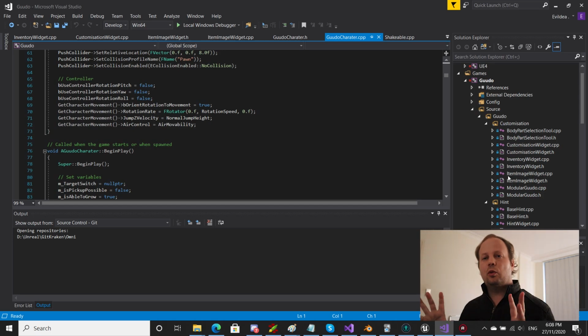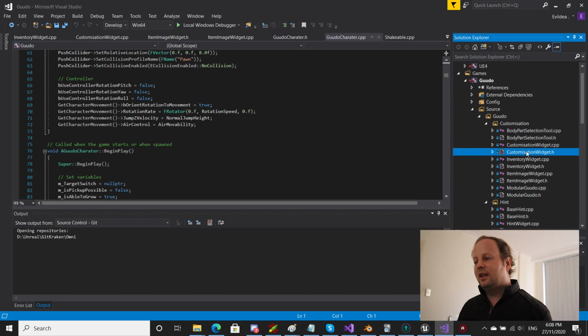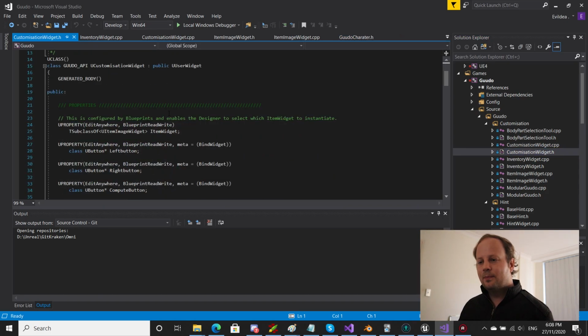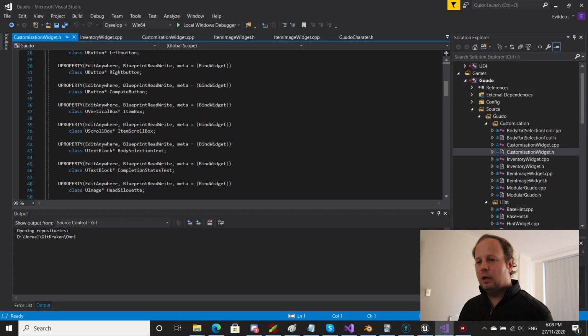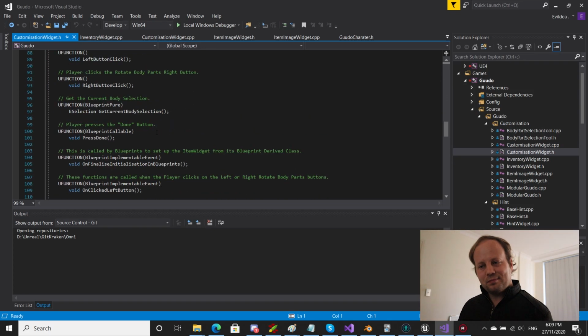But basically it's a screen where you have all the items you've collected scattered about, the silhouette, the shape that you're meant to try and make, and you've got to grab those items and try and fit them to make that silhouette, and therefore win enough points to complete that level and be able to go to the next level. So basically the customization screen is a whole heap of extensions of widgets. So we've got the main one here, which is the customization widget.